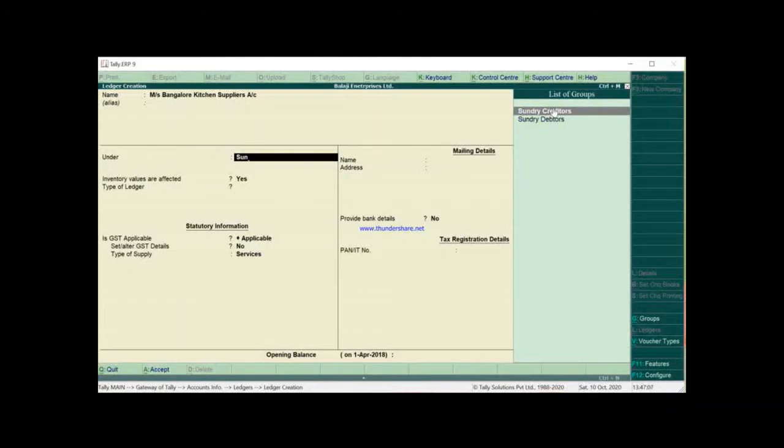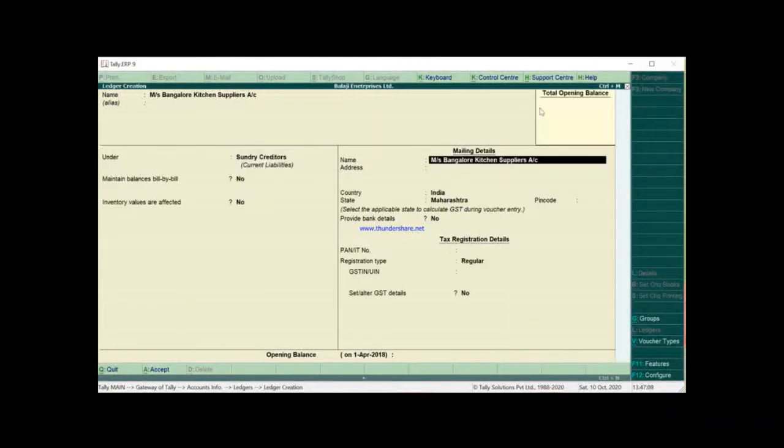Now when you enter for the sundry creditor, in the slip the address is also mentioned. So type the address, that is Sudhama Nagar, Bangalore, Karnataka.